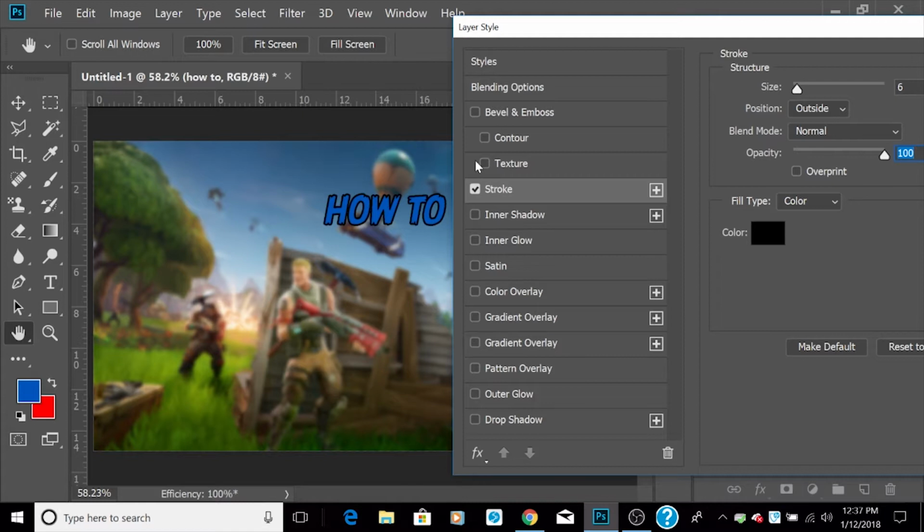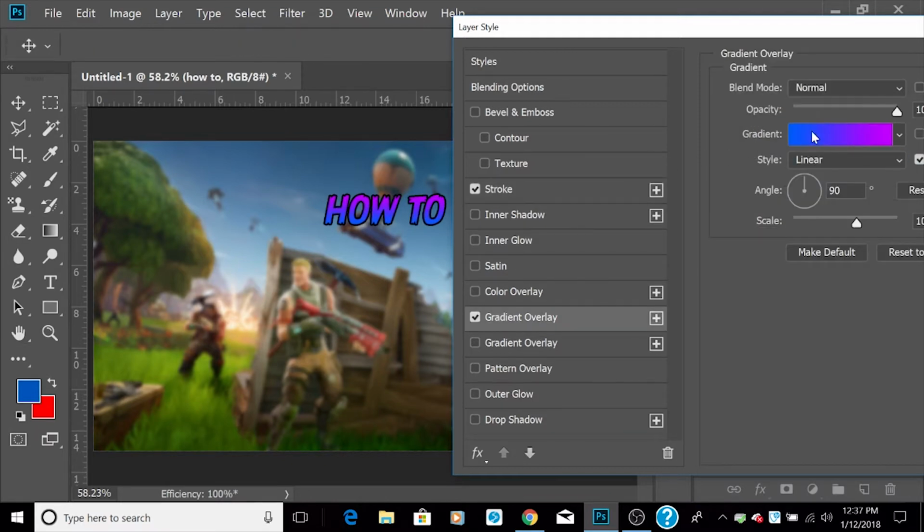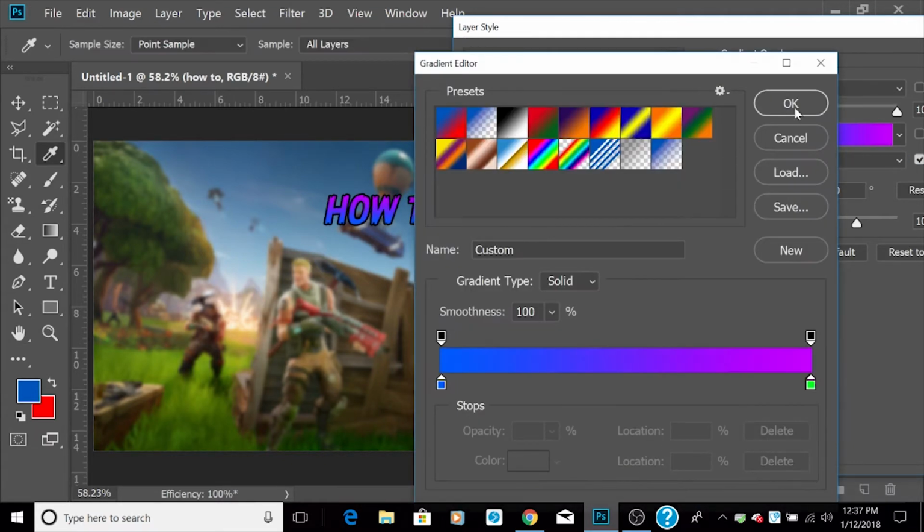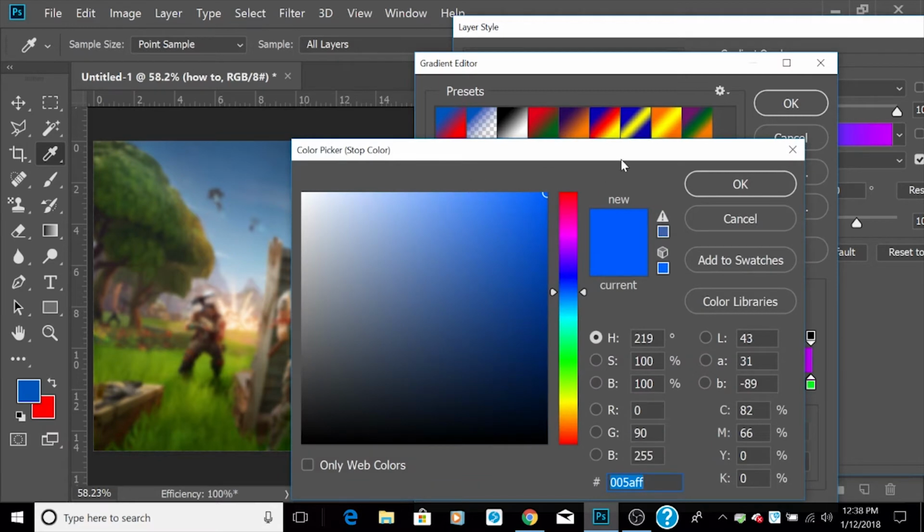This is why I said the color didn't really matter at the time, because you can always change it. The gradient overlay is better than just putting a simple color, because you can add different flow to the color. I'll show you. If you click that, you see it's a blue and a purple, which is what I had it set to. For the video's purposes, you can either click it once and go to Color, and that's going to pop up, or you can double click it and it'll just pop up.